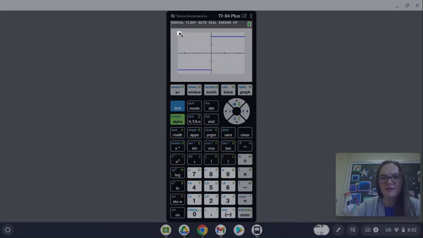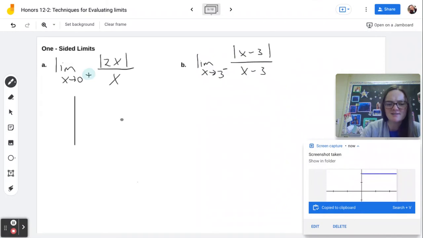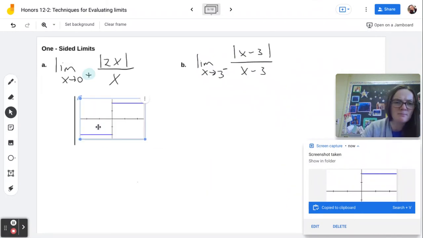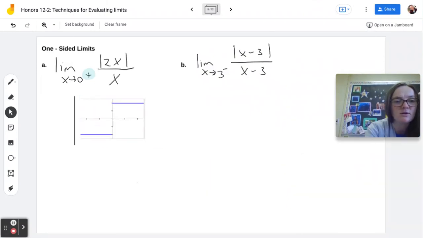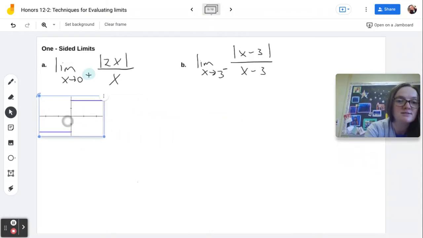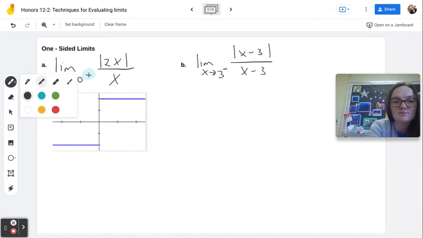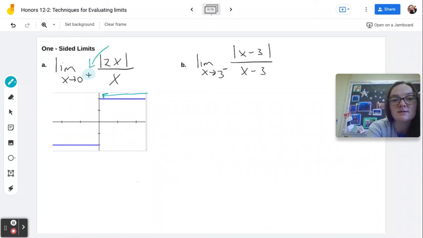Okay. All right, so what we get here is kind of a strange looking function. It's a piecewise function, and it has this big jump in the graph right around 0, which makes sense, seeing as how if I plug 0 in, I'm going to get 0 over 0. So taking a look at this graph here, it says, what's the limit as x approaches 0 from the positive? What that is saying is, what is the limit as x approaches 0 coming from the right? So when we see this word, the positive, what it means is coming from the right.